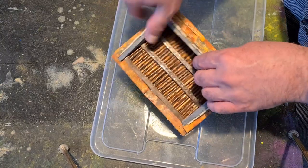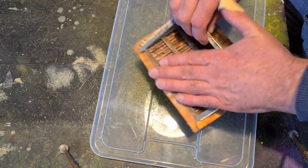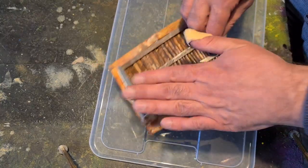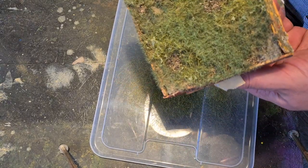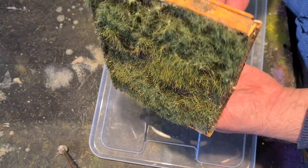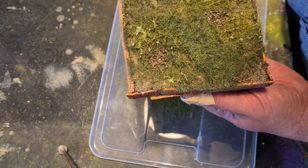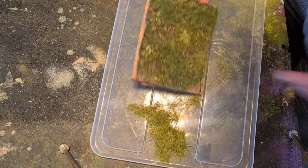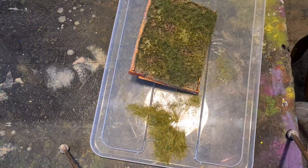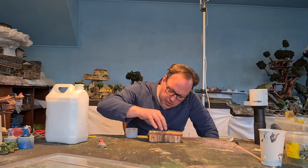By shaking the excess off, they stand up a little bit better. So it's not a nicely trimmed lawn, it's a wild meadow. Different kinds of grass, different length. Always save it, put it back in the machine, and put it on there again. Here are some small twigs and sticks.